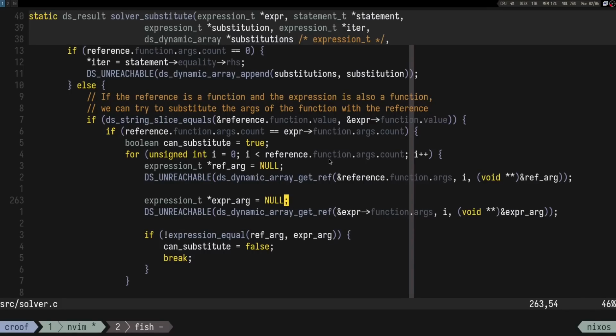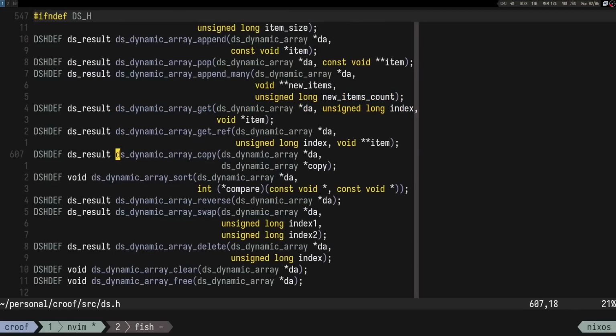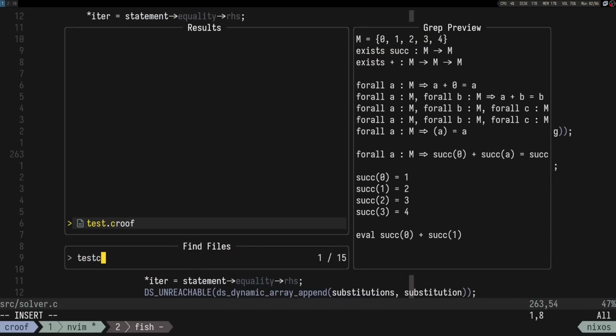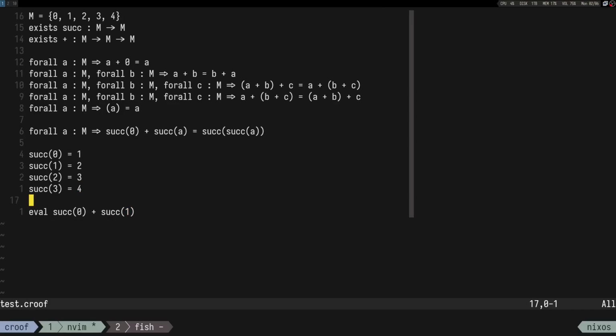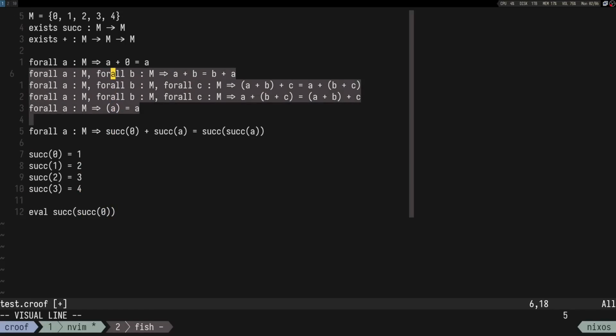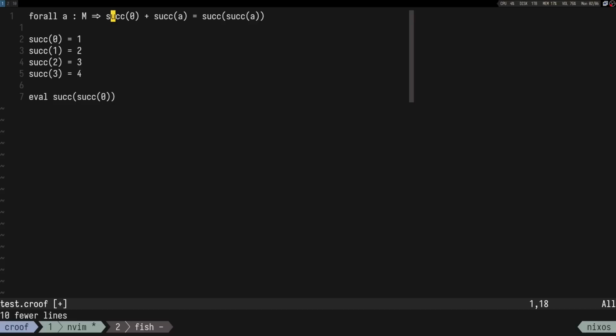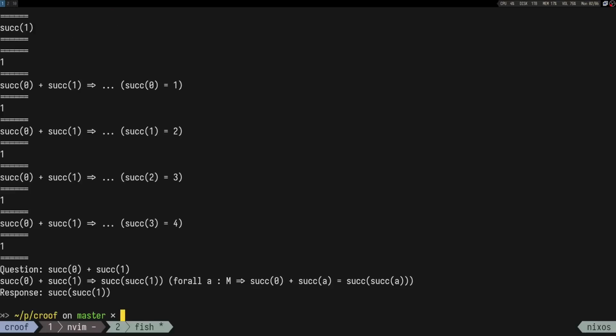But how can we tell in an easier way? Let's just go to test proof, and let's say here successor of 0, and let's just remove everything else. Basically, we don't really care.